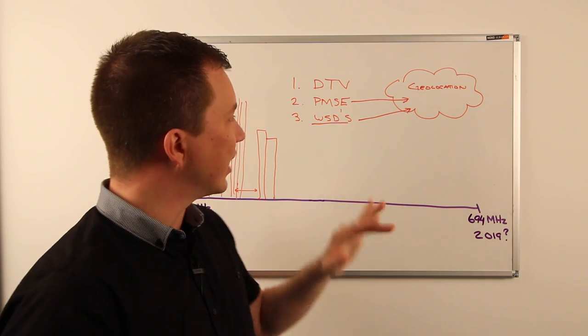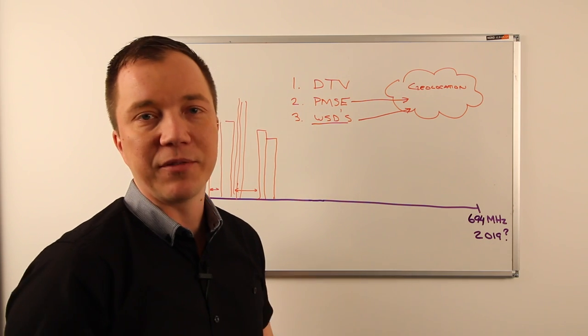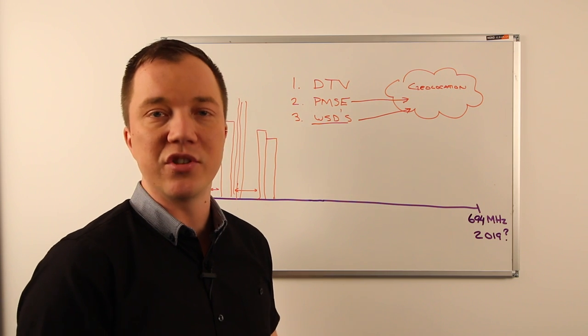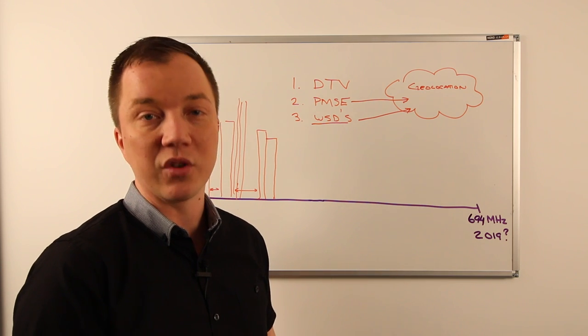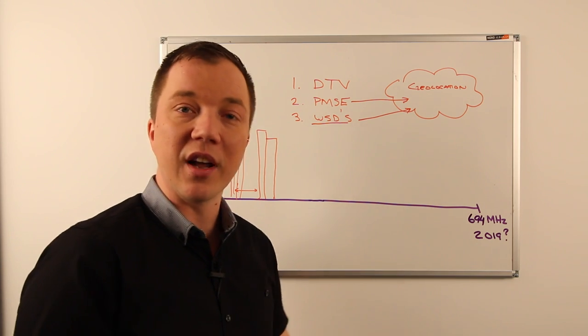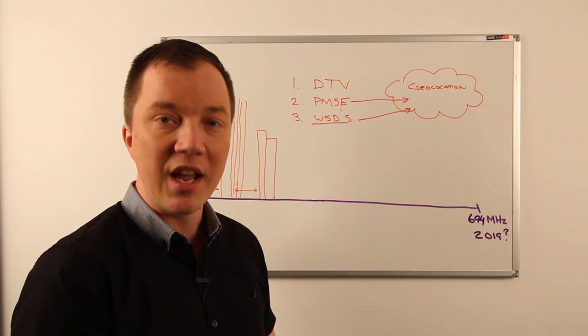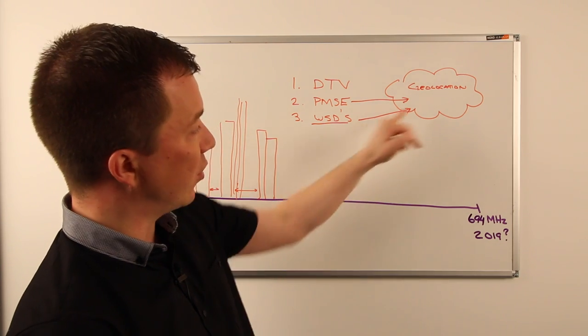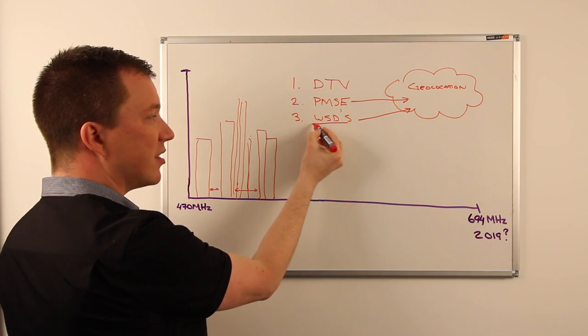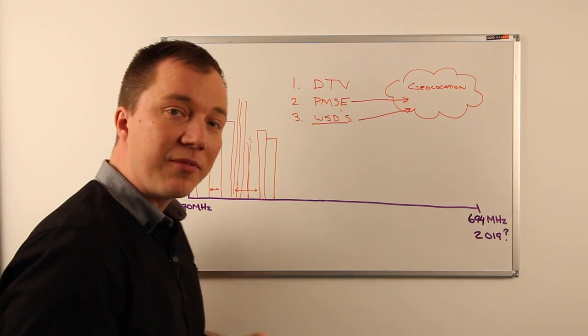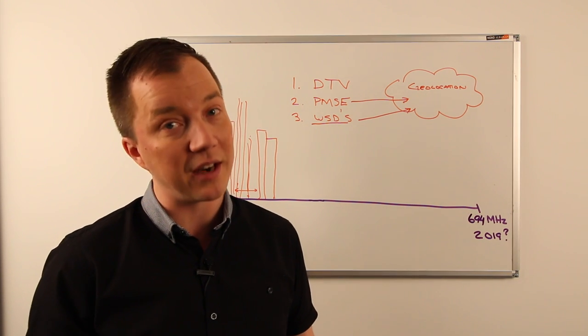There is protection for PMSE, but the key is to license your systems. This has probably been one of the most misunderstood subjects when it comes to radio microphones: do wireless microphones and in-ear systems require a license for legal operation? The short answer is that the only way you can protect yourself from white space devices is by obtaining a license from Ofcom that puts you on the map. If you're invisible and operating in the white spaces without a license, white space devices will not see you and could potentially use the same frequency you're on, resulting in interference—most likely fairly catastrophic interference.